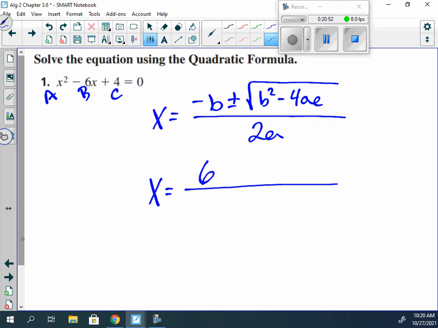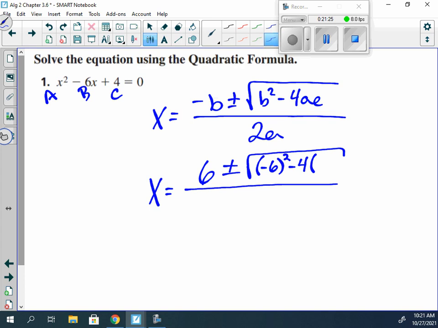Really, negative b is just saying that we're changing the sign of whatever b is. Since b was negative 6, it's now positive 6. Since I noticed that, I will go on and just plug it in as 6. That's one of the two things I will do as I'm plugging them in. Flipping a sign, that's fine. That's not overly involved. Plus or minus square root, I will still leave it as negative 6 squared minus 4.